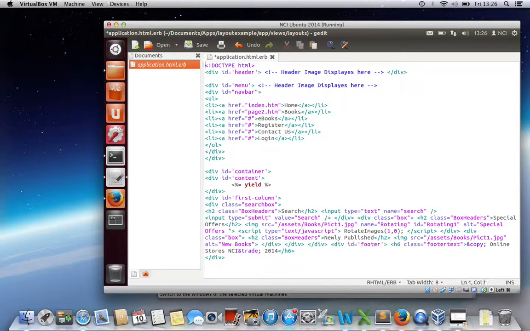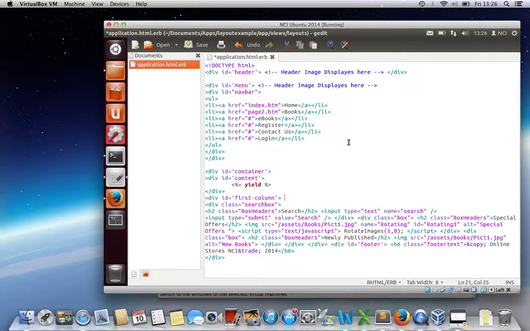Okay. Now I can see very quickly that I have already made a mistake with this. The lab had asked us to paste the content of what we copied from Moodle into the body of application.html.erb, not to replace the whole thing. So I'm just going to take one step backwards.